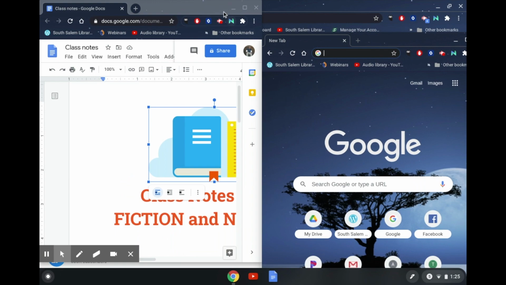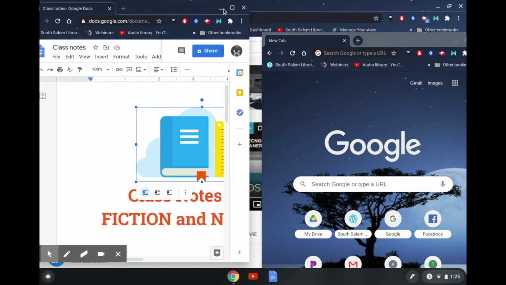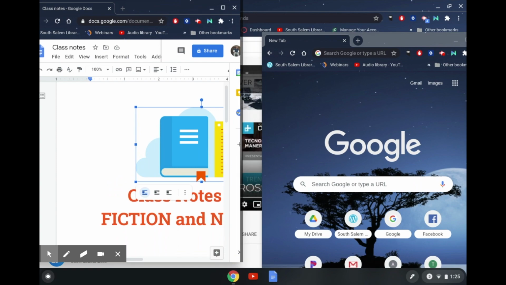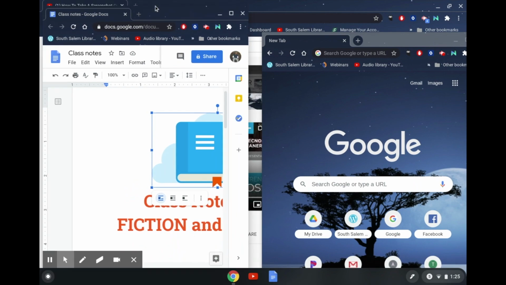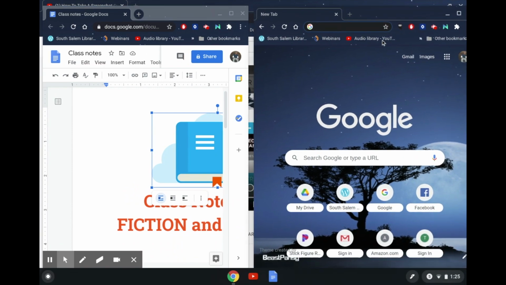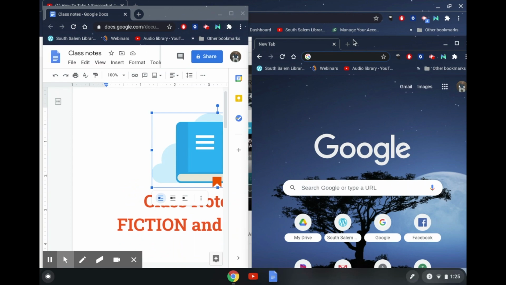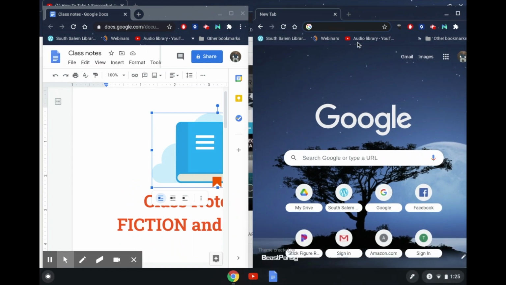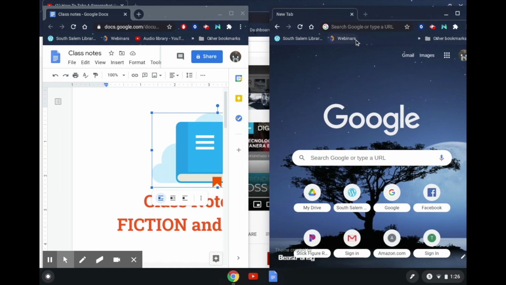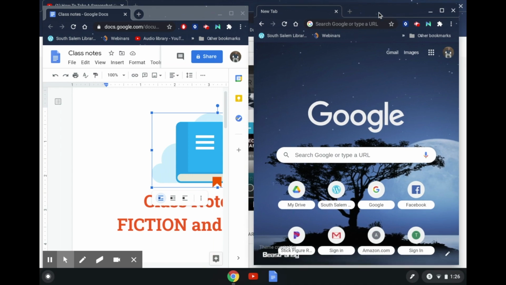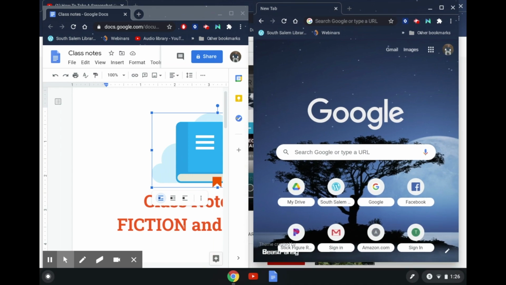So now I have 2 boxes on my screen, and you can change it a little bit so it's just the right size so you're not touching each box. Somehow I have a screensaver back here I can't get rid of on my computer, but that's for a later date. So once again, just adjust it so it gets right at the edge there, and you have 2 boxes open now.